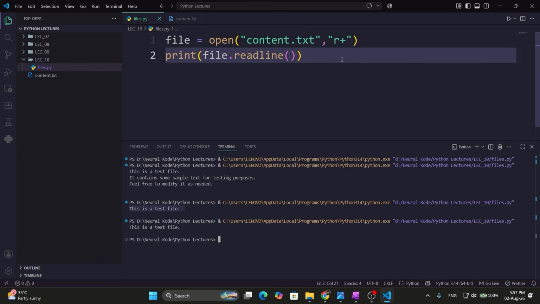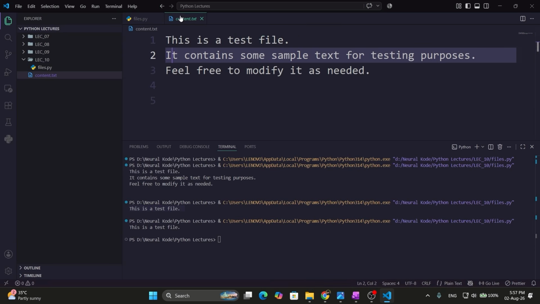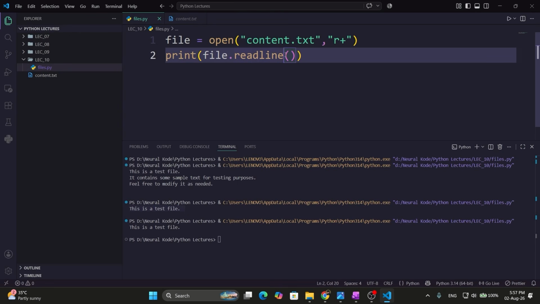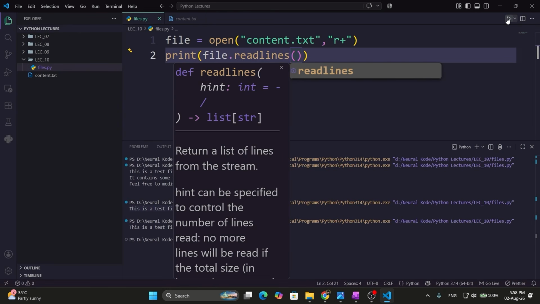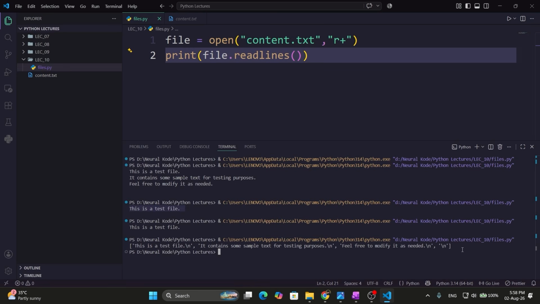So to read different lines, you can put this into a loop, or we can see that later on. But for now, just remember that it will return one line at a time. Now, the next method is readlines. So what will it do? It will return a list. As I have said, it is returning a list of all the lines. So this is how it is happening.